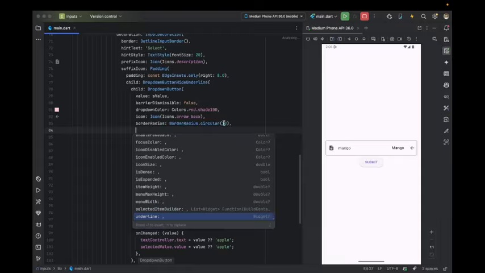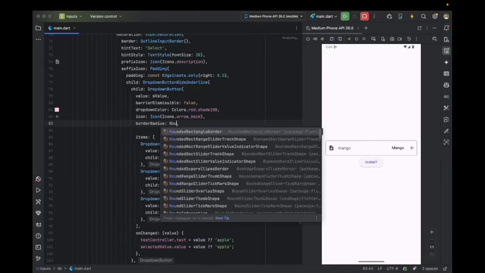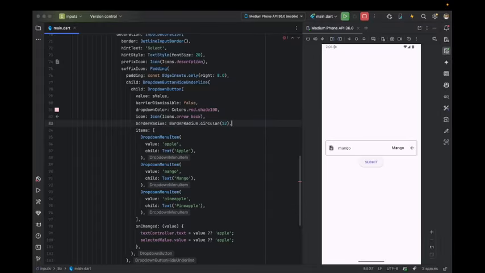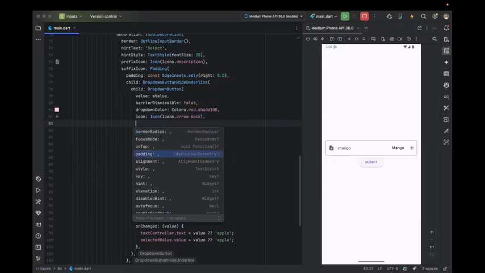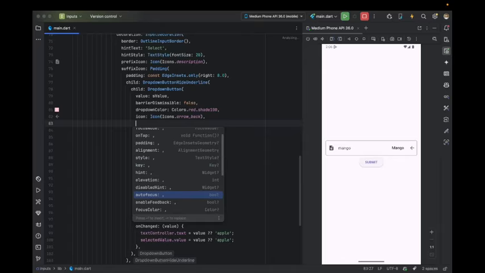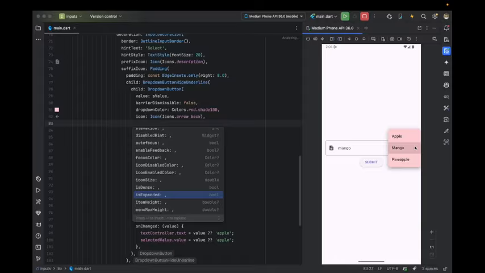But yes, absolutely for sure, you can also set the border value, border radius, and you have padding, focus node, key, elevation, disabled hint, and enableFeedback, iconDisabledColor, like if you disable this, how the icon should look. And isExpanded is basically when you click on this, it expands. Also if you see, the border radius is affecting over here, whatever the border radius.